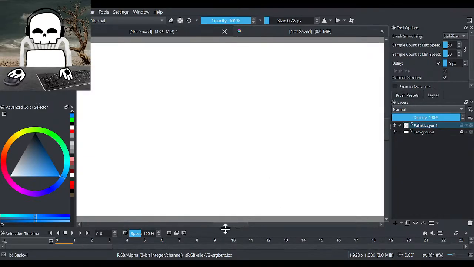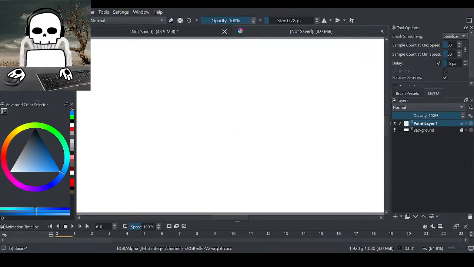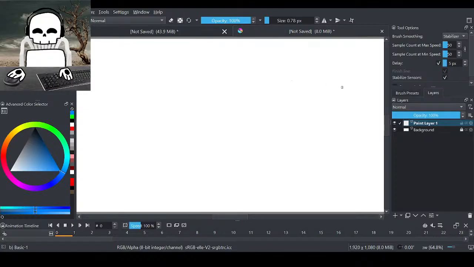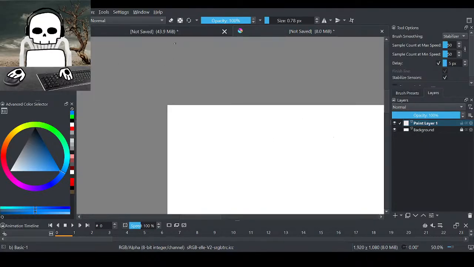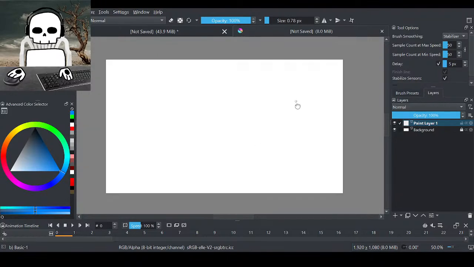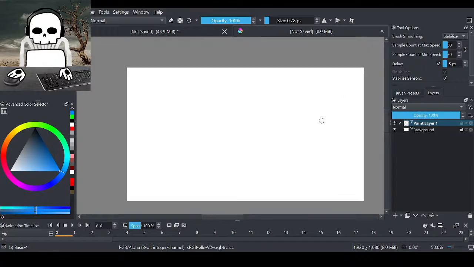Anyway, you can animate using Krita, but I didn't really like it, it's not smooth. The way you make animation feels weird. Probably because I'm just not used to it. But yeah, I guess I can't really talk about the app if I'm not used to it. Gotta get used to it first.